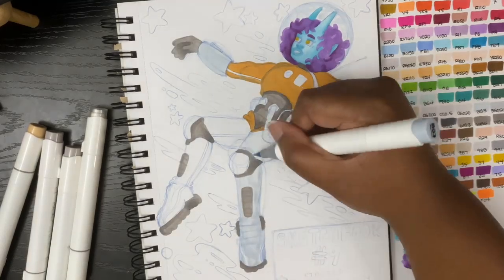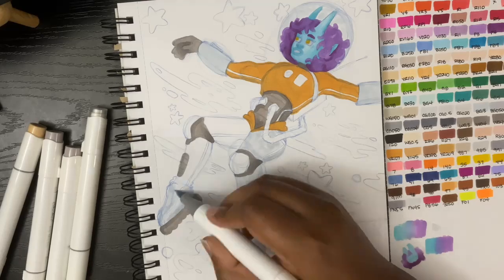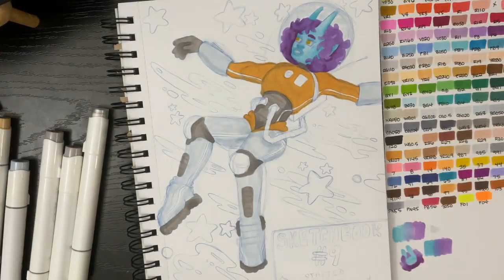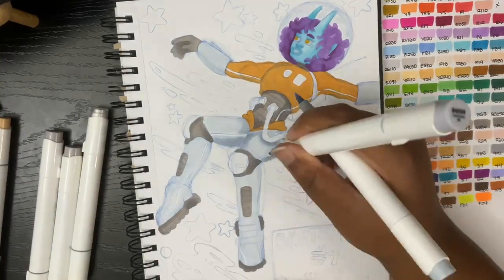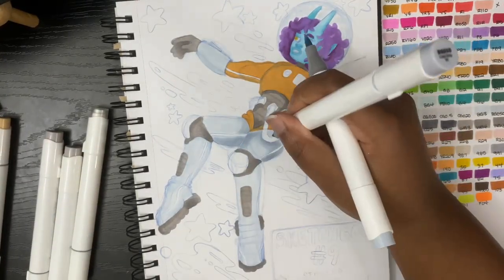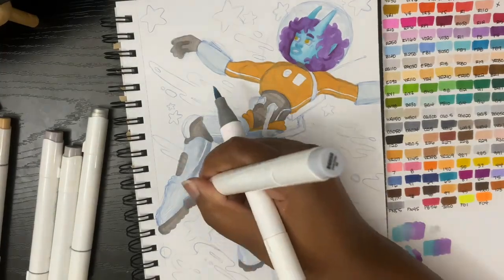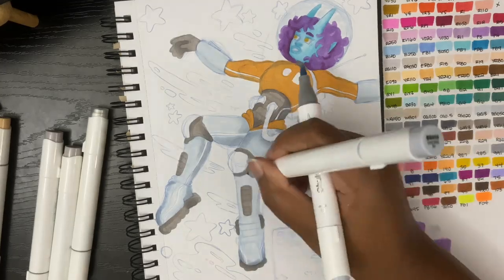So she's an alien in a spacesuit with a helmet. Does she need it? Is the question. No, not particularly. I could have kept her without the helmet. And I think a lot of the times that I do draw her, I'm gonna keep that off because there's really no point. Unless maybe she's an alien that relies on oxygen. I don't know. I haven't come up with a story for it yet. Maybe that's something I'll do in a later video.